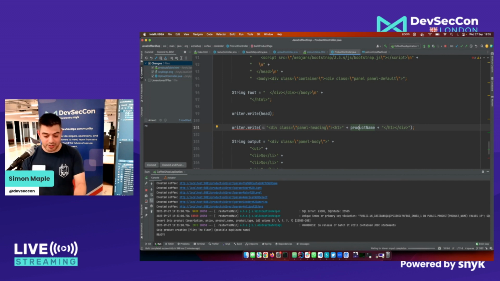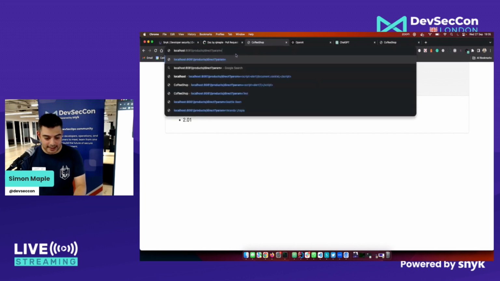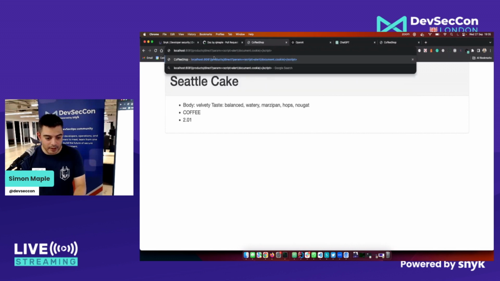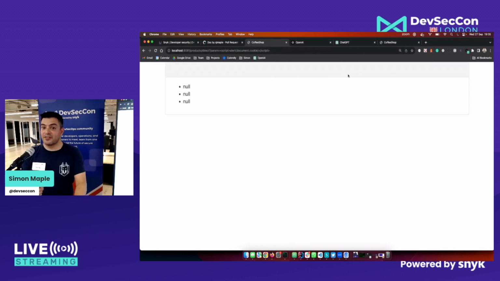So perhaps if I was to do something here, like, let's say instead of the parameter being Seattle Cake, let's say the parameter is something more like this. Those of you who can't see this, it's param with a script tag, an alert with document.cookie, and a close script tag, right? So if I was to run this, now we get our cross-site scripting. That has now embedded itself into this page being run by the browser. It pulls out my document, grabs the cookie off of that, and is now doing an alert on that, right? But this is my data. This is what I'm pushing into this page, okay? So this is good, but what we really need is for everyone else to see that, not just me, because I'm the one that's adding this into my page.